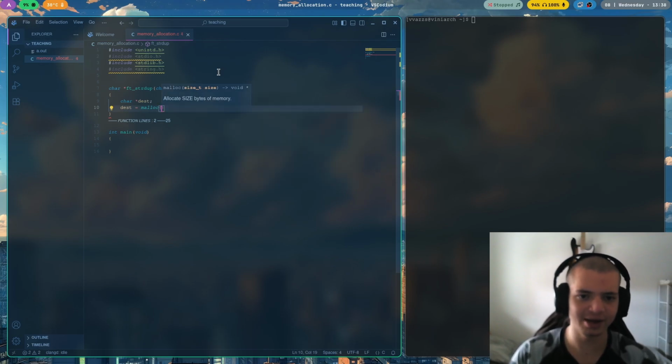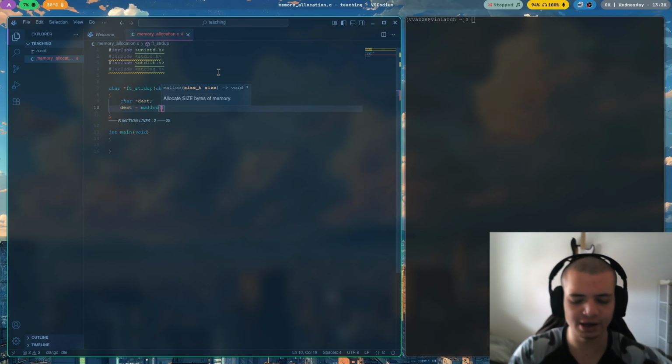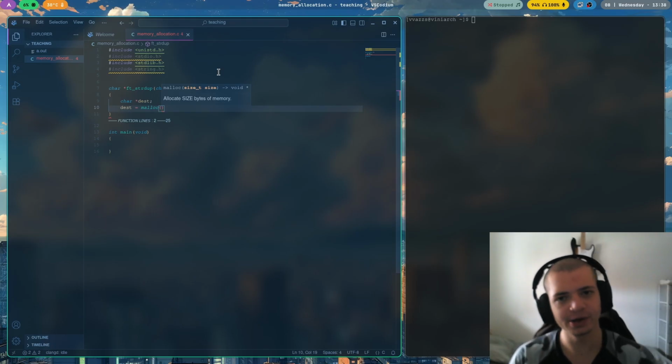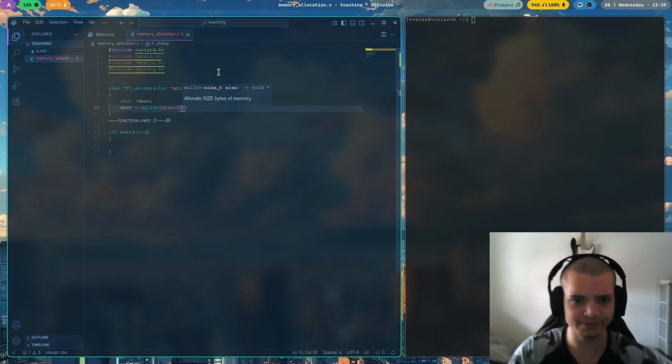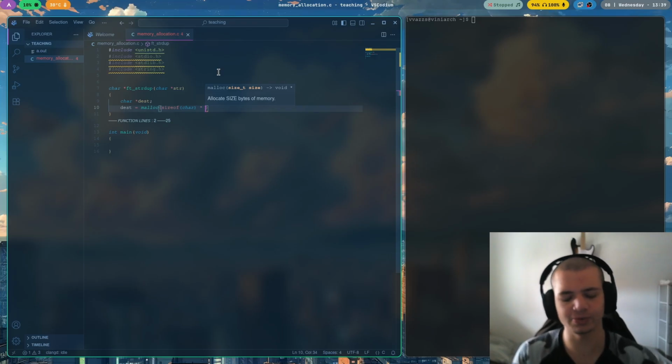Usually we can remove it or just put 1, but it's a good practice because in different operating systems char might not be 1 byte. I mean, char is 1 byte, but in another operating system it can be another number. So since we want a program that is useful on every single OS, we will always put sizeof char times, so what do we need to multiply that by?